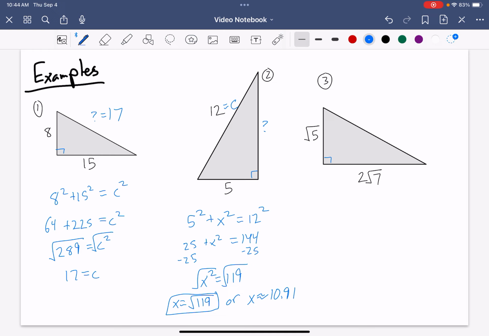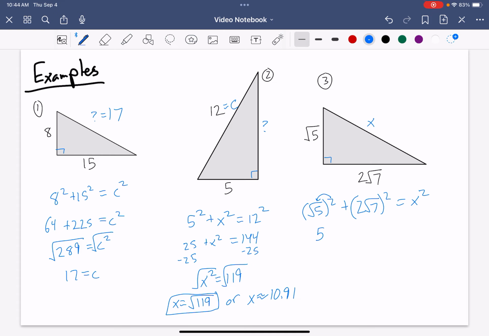All right, so again, we can use it to find a missing side length rather than a hypotenuse. Final example I want to show you is when we throw some radicals in there. So here, I'm still going to try to find the hypotenuse. So I'm going to take square root of 5 squared plus 2 root 7, square that, and that's equal to x squared, whatever my hypotenuse is. Now, I want to do this just to kind of make a point here, that if we go root 5 squared, those guys cancel each other out. So that's just going to be 5.